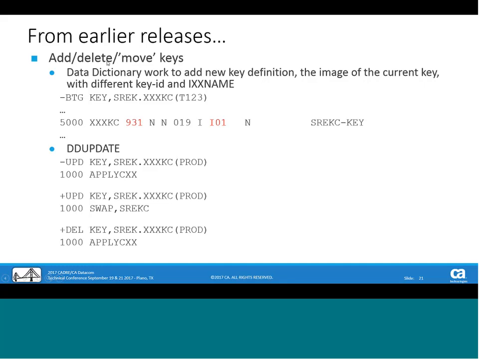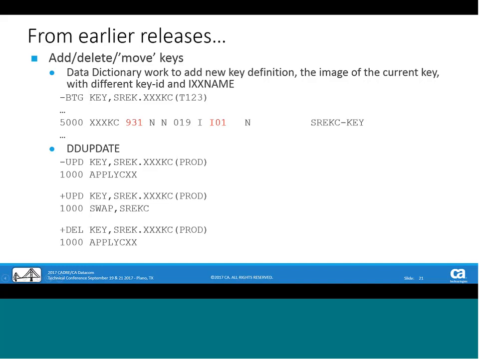You can delete a key on the fly. Now, what you're going to do if you do a delete is you're going to use an option to turn off access to that key. If you think it's not used anymore, there's an option in the CX to turn off access. The key exists and remains maintained, but you haven't taken away access, so anyone who tries to use it will get an error message, and you'll be able to decide whether their access can be changed or whether you need to reinstate the key. But you're not going to physically delete it till you know for sure it's not being used.